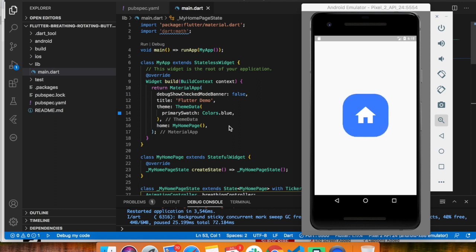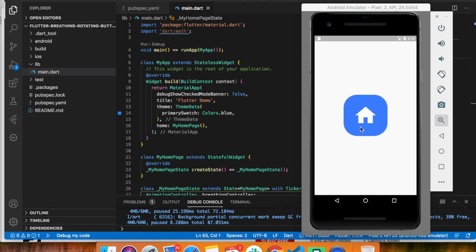So basically in this video we are going to see a very simple but beautiful animation, like a beautiful breathing button like this. These types of animation you can use in your app if you want the user to focus on something, like if you have a certain notification, if you launch some new products, or if you have certain offers.